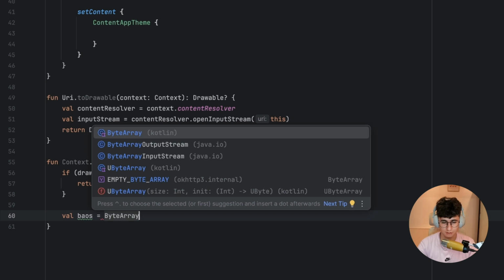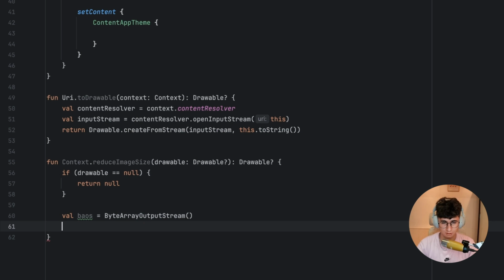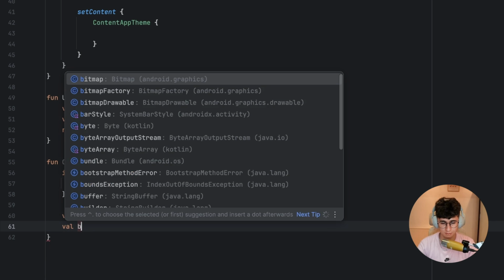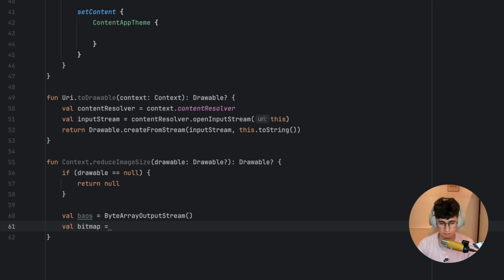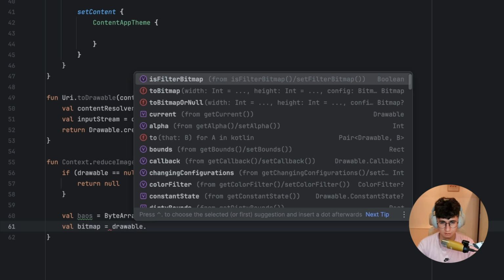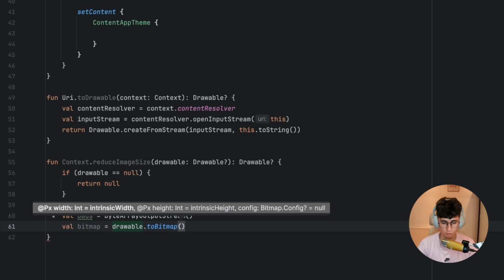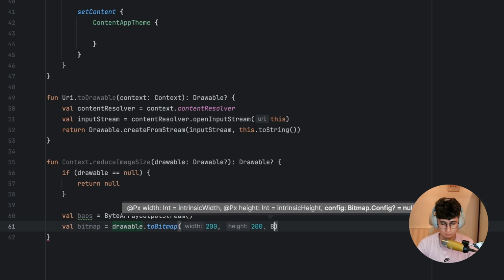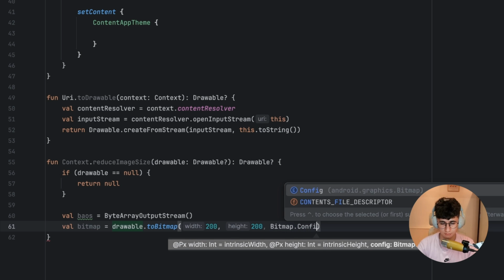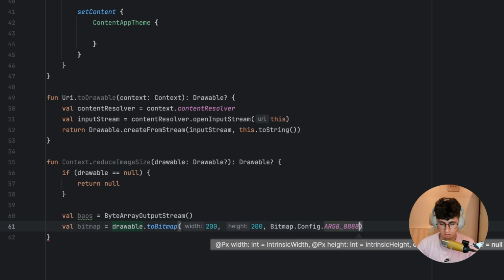byteArrayOutputStream, and let's simply say val bitmap, and here we will compress the image by saying toBitmap, and here we will pass the width and the height. And let's say we want an image of 200 width and 200 height, and let's also say Bitmap.Config.RGB_888.